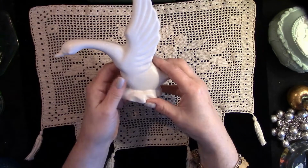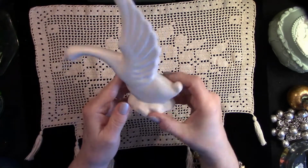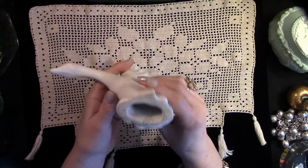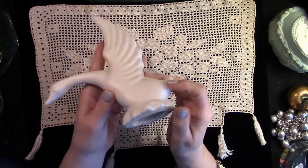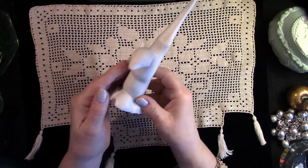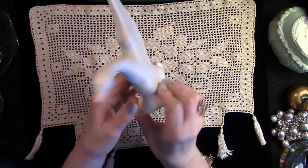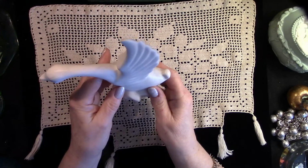This lovely little swan, when I saw the silhouette and felt the glaze, I suspected it was Hager, and when I brought it home I confirmed, yes indeed it was. It is just not marked Hager. Hager often comes with a paper label and it'll say Hager Floral. Other pieces are marked on the mold on the bottom, sometimes with a year and shape and with a distinctive signature block print.